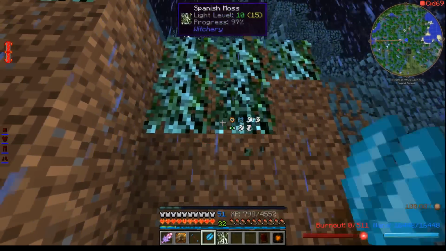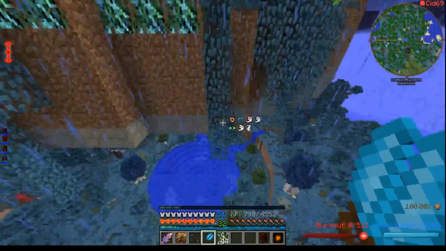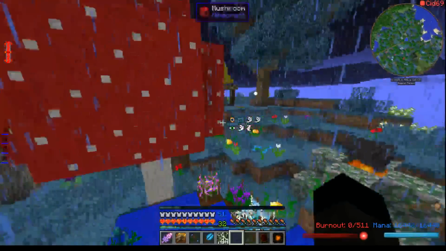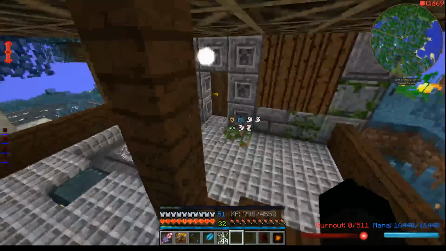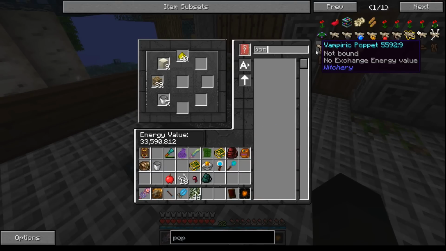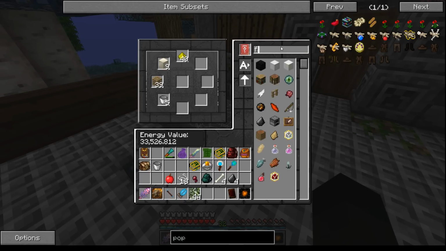Once we've got the basic poppets and poppet shelf, we can make a death protection poppet or 3 for ourselves. We can take that and make those into things. So let me grab some bone. Just give me half a dozen of those. Give me a bit of flint. There we go. 1, 2, 3, 4. And I'll have some wool.